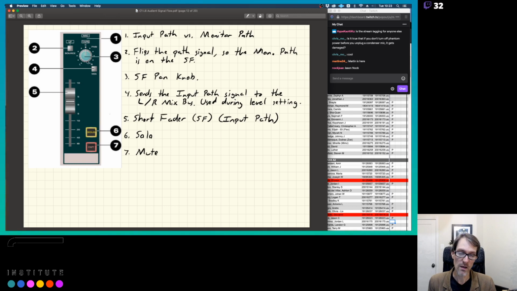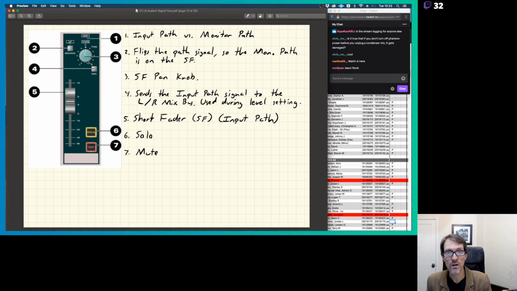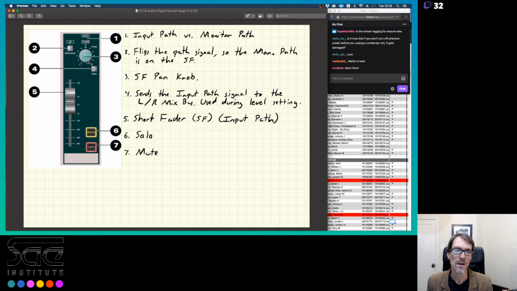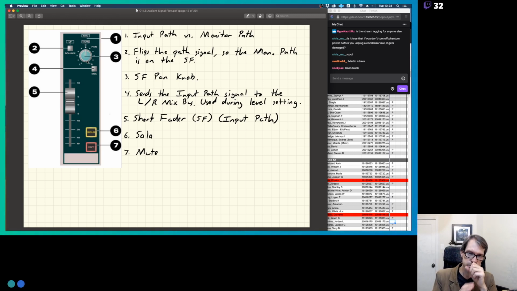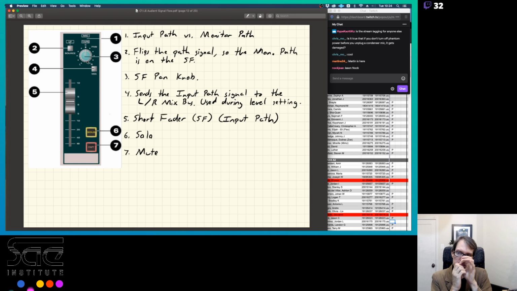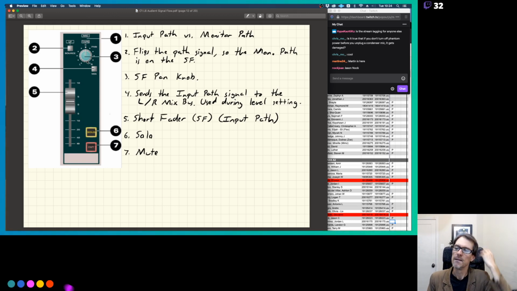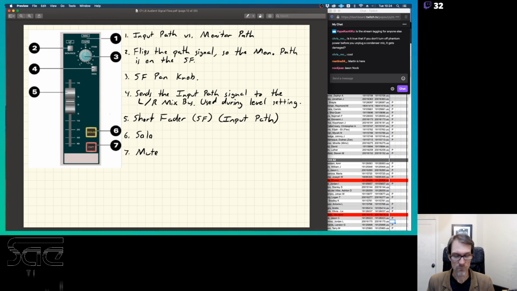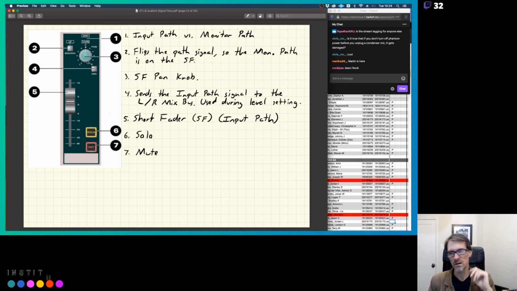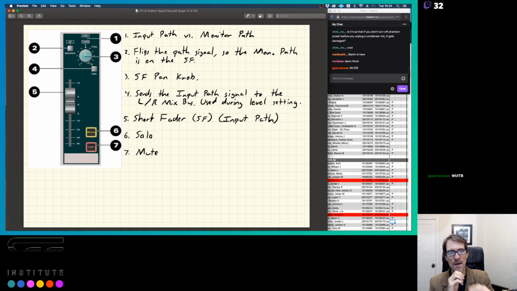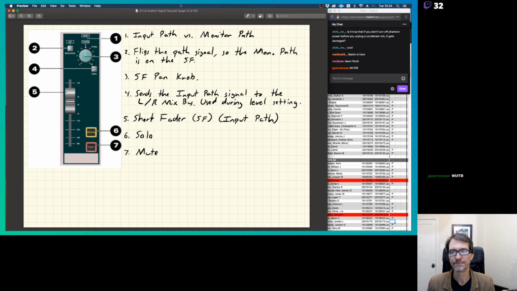Number 4, you are going to use all the time. It's the mix button, and you're going to push this when you want to check your level to make sure that what you think you're recording is in fact what you are actually recording. So if you've got a trumpet player and you need to record this trumpet, you set up the microphone and turn the knob up, and you're hearing it, and you want to push that mix button so that you're hearing it.